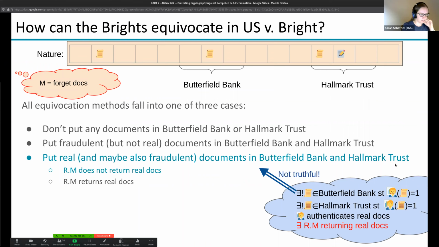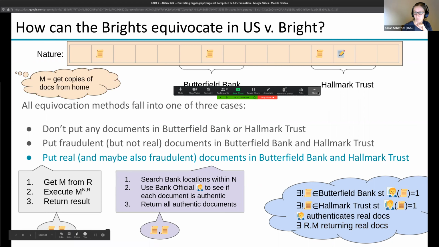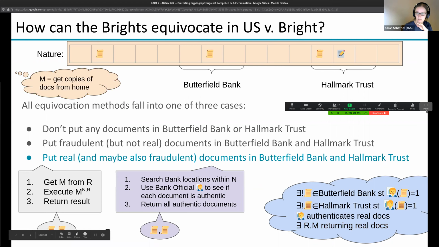But we know in the evidence that there is a method for returning the real docs. So that just leaves us with returning the real docs from both effectively.